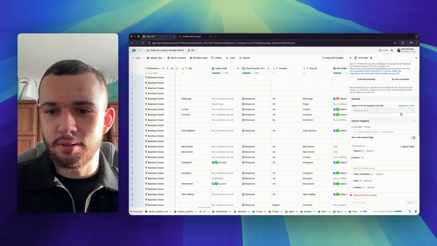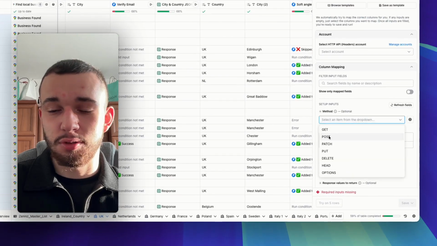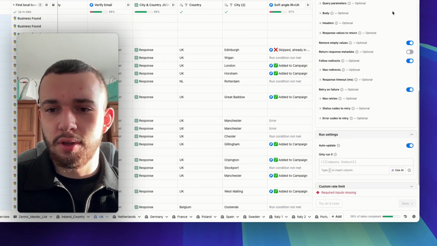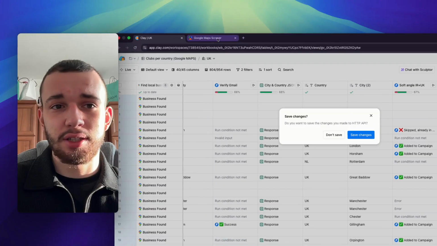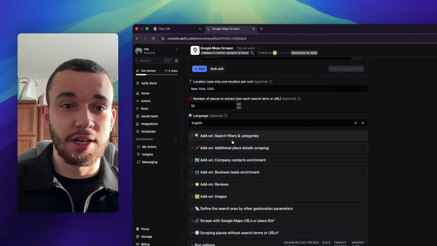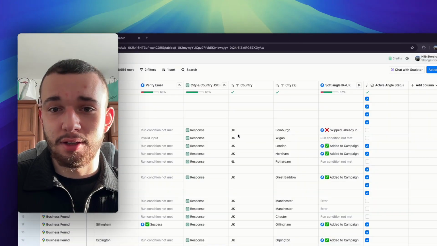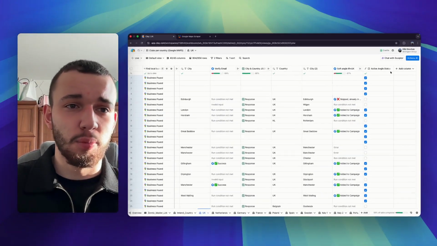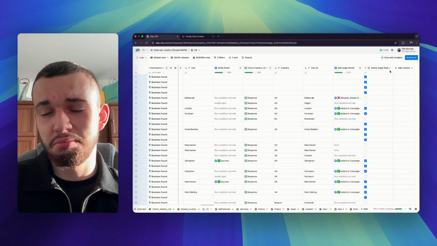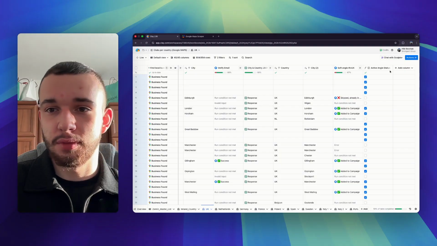You add first of all the account, then you add the method. In this case, we choose post. And once it's connected, you can run the Google Maps scraper, right? You choose what kind of information you need, and it will all be here. And it's really the cheaper option compared to Clay. But you need to integrate it into Clay itself, and then you get what you've been looking for.